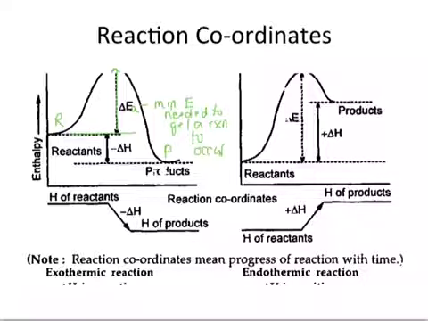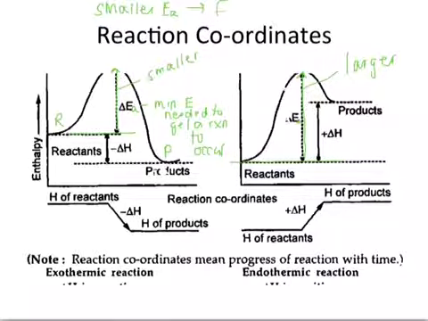If we take a look at the other side and we draw a line from the reactants up to the top of the hill, once again you will see the activation energy. Notice that this activation energy is larger than the one on the left. And one of the things that hopefully you've learned by now, or you will learn, is that a smaller activation energy means a faster reaction. A smaller activation energy is going to signal a faster reaction.